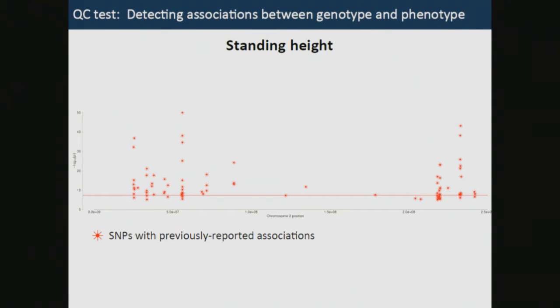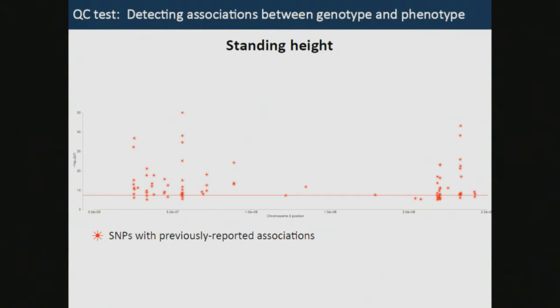So to give you an idea of what one of these studies looks like, this is an image which shows results of what we know about genetics for your height. So height is a very genetic trait. This plot shows the whole of chromosome 2 from start to end. And each of these red dots is a position in the genome we know has an influence on your height. And when the dot is high up, it means it's more important than when it's low down. And so we already know a lot about the genetics of height.